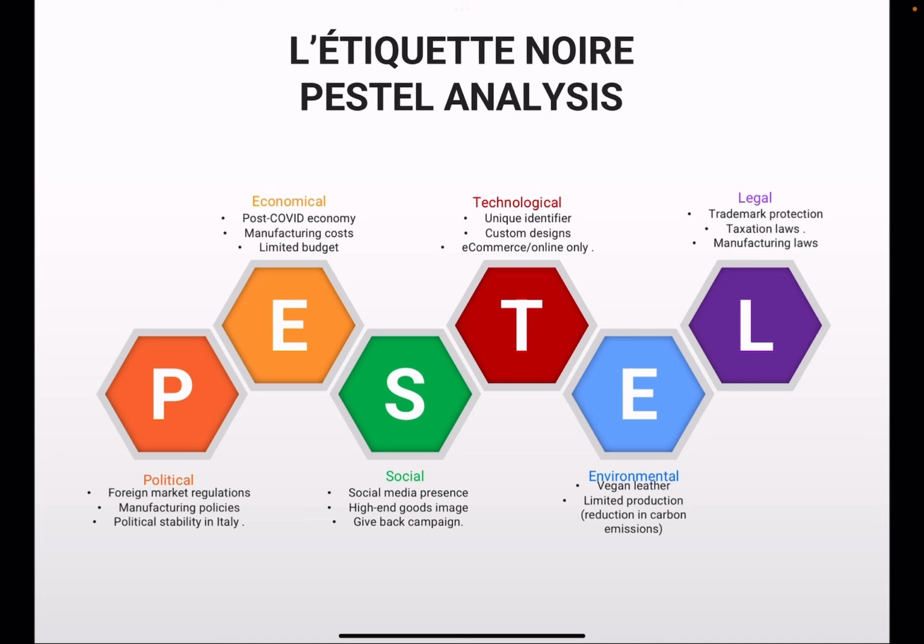One last part of the social aspect when it comes to the brand is the Give Back campaign. All proceeds go towards the creation of the Winston-Salem School of Arts and Entertainment. So I want to make sure that all of the proceeds go towards that common cause. So when you buy the L'ÉTIQUETTE Noire product, you know that your dollar is going towards helping others and giving back to the community.